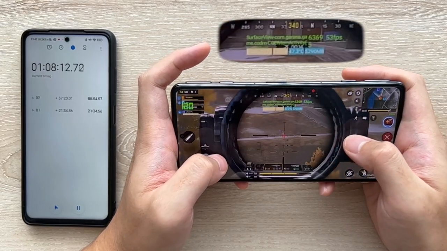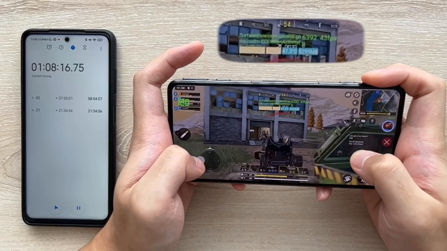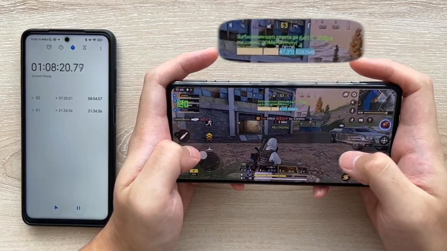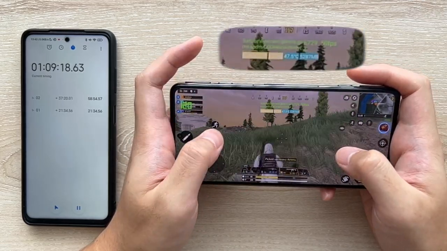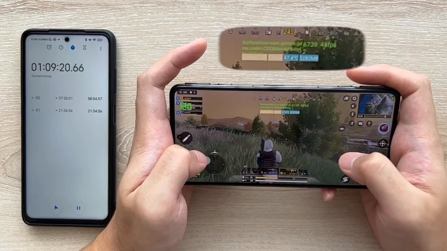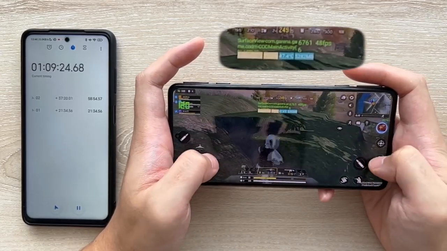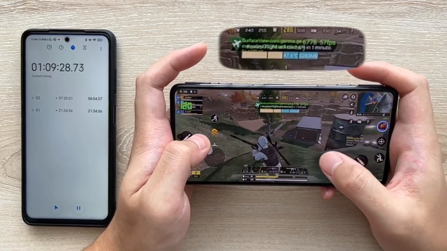So I wanted to show you this clip of a fight close to a building, which got some shadows going on, and we can see the FPS drops to the low 50s, frequently hovering around 51 to 55 FPS, and then we got onto a place with more shadows, more grass, and the FPS drops even further to 41, 45, 48, and that seems to be the pattern here in COD Mobile.